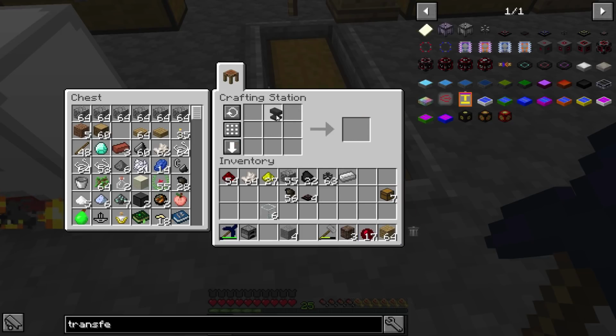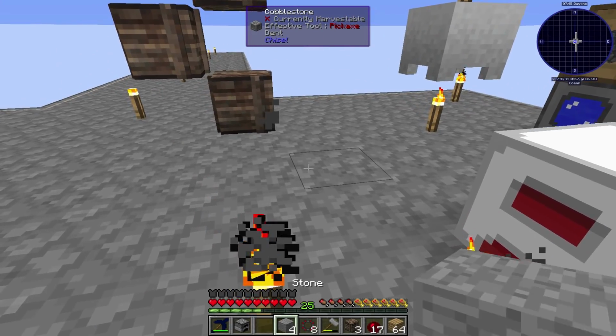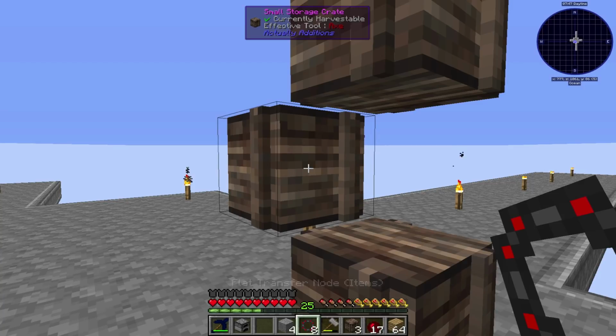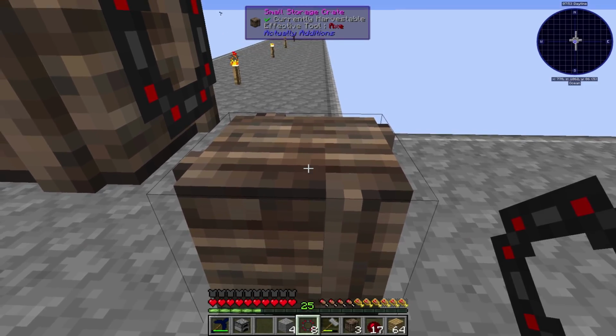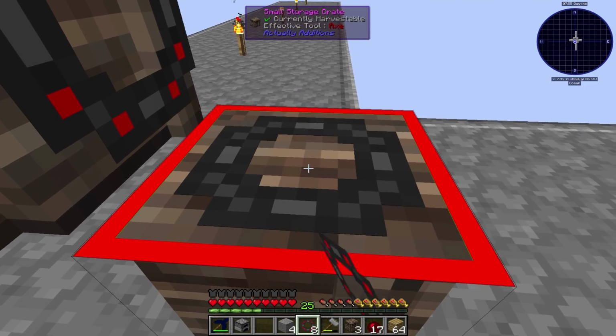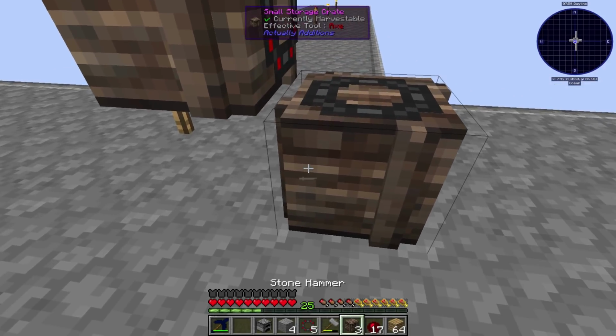Sweet, sweet. So the anvil, you just take that with a transfer node. You get these flat ones. The flat ones are, well, they can just go in between blocks. And the way I'm going to want this to work, I guess, is to pump items out. So I'm just going to right-click them on. That'll be pumping items out. And this one will be pulling. So I'm going to shift and right-click it. And it's actually set to pull. And that should be pretty much the entire automation there.